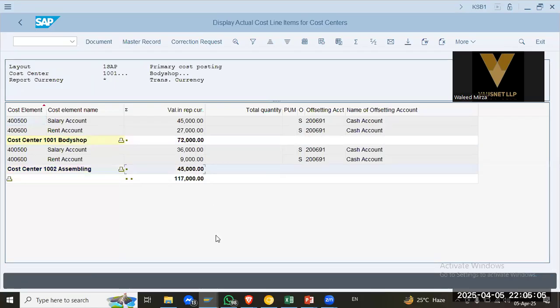Okay, 72 and 45. So this is now reflecting in actual cost line items for cost centers. Okay, what are the cost centers? 102, 101.